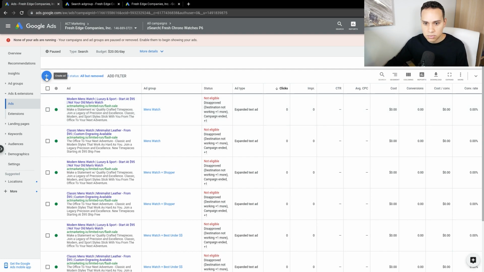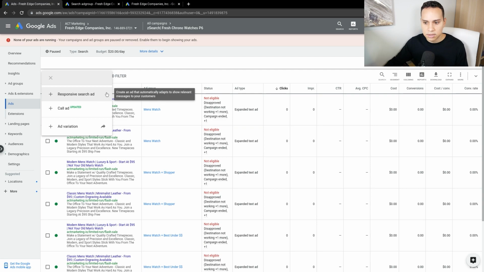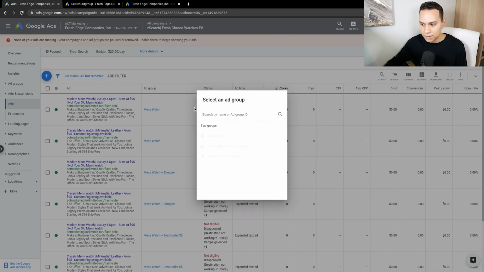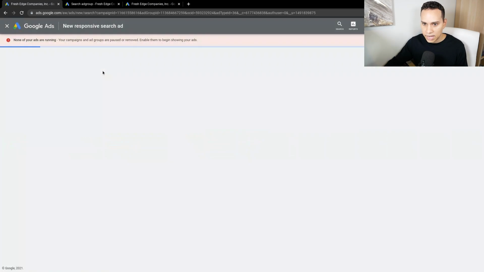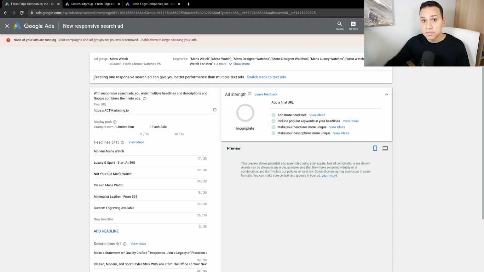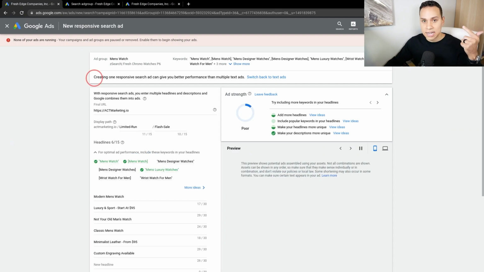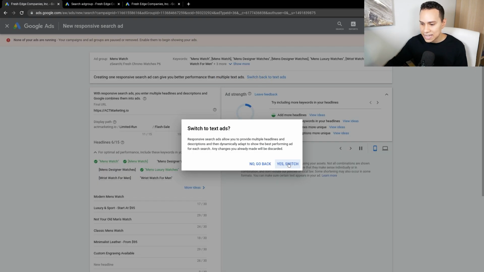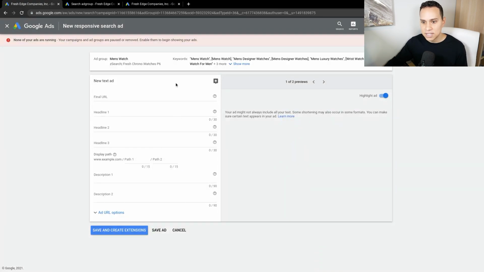And you'll see here that this campaign has some expanded text ads because we set this up earlier. What you need to do when you click on the blue plus button, you're going to notice that there's not even an option for expanded ads anymore. So you actually have to click responsive ad, and I'll just choose a random ad group here. And then once you've clicked in a campaign that's live and clicked to create a responsive ad, then you can switch back to text-based ads. So they are hiding this in the most inconvenient place possible. And here you can actually create the text-based ads that you should be making as a Google search engine marketer. That's okay. Try my best not to cuss here.